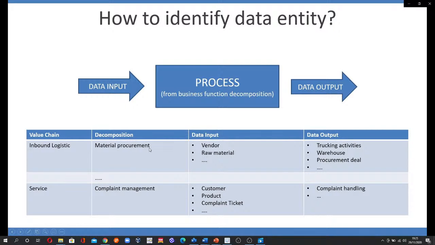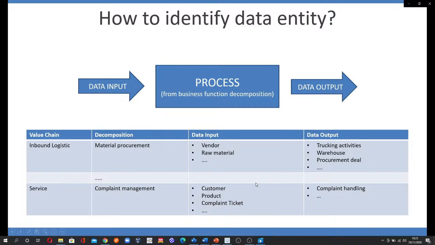Imagine that this is a company that produces one product, a manufacture, for example cars or motorcycles. For inbound logistics, this company must do material procurement.